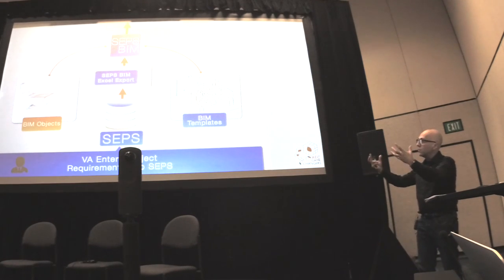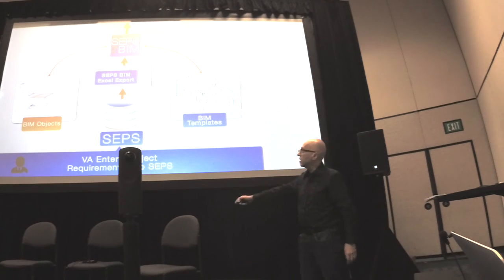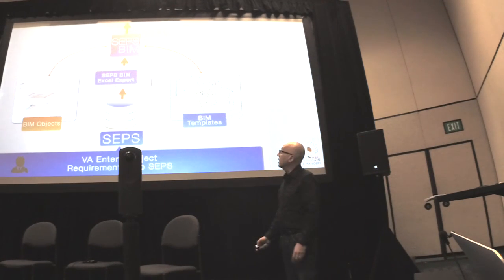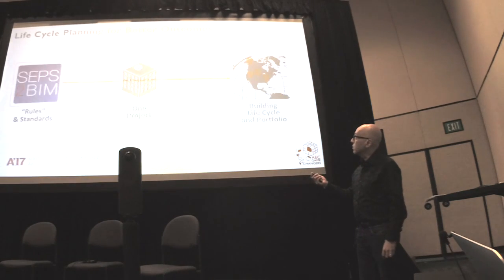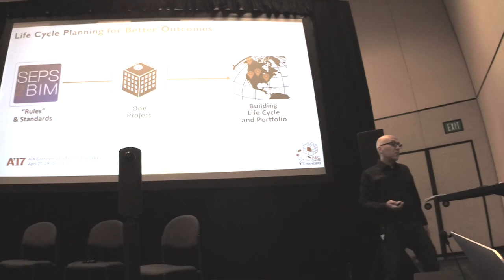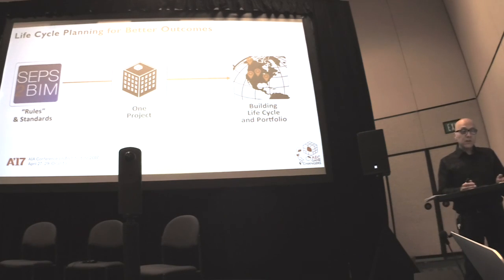The database goes open, models attached to it. As SEPs owner data changes, the models get updated with that, and that's on the SEPs to BIM site. And it's also linked from the VA TIL site as well. So back to the rules that Renee talked about. If owners are clear about their rules, which they already have, it's an opportunity for us to go to the owner and say, hey, we can help you design this building. We can also help you understand what your data is about, so we can be more efficient about how we work with you and give you additional value of what you want to do for that one project.